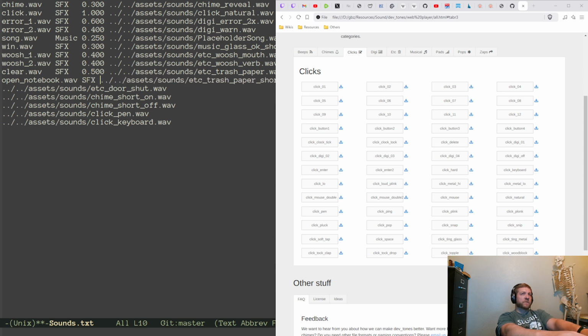Sound effects 0.5. Got door not loud. Everything we're running right now is just the sound effects channel, not channel, but kind of thing. I don't know what to call it.